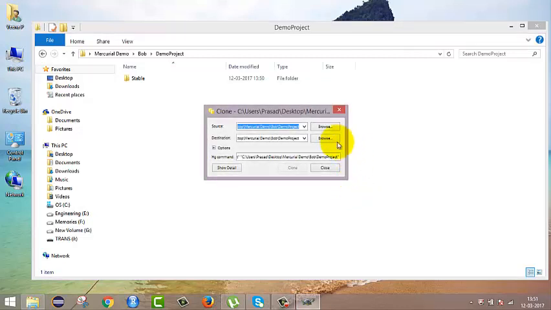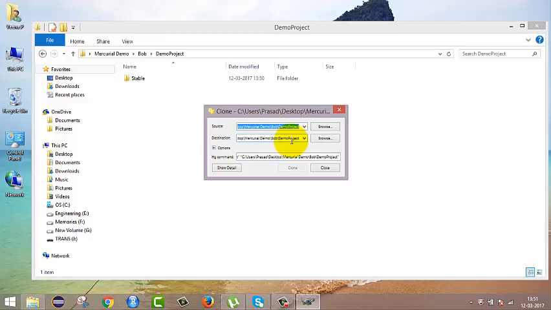The clone dialog box will ask me the source path and the destination path. Now the source is where the existing repository is and that you want to work off, and the destination is where it's going.